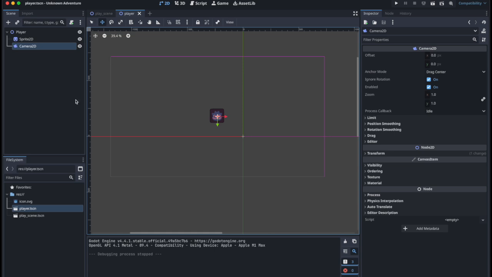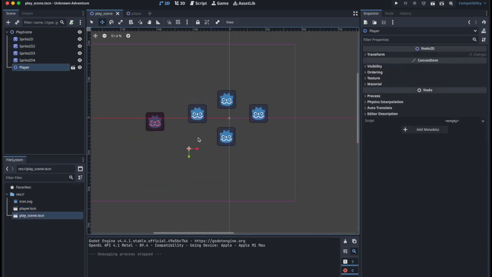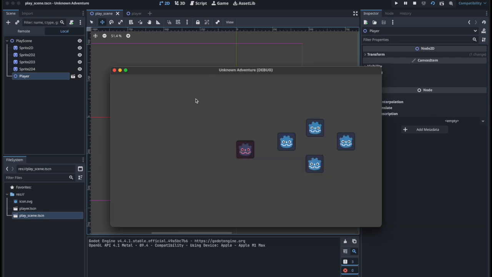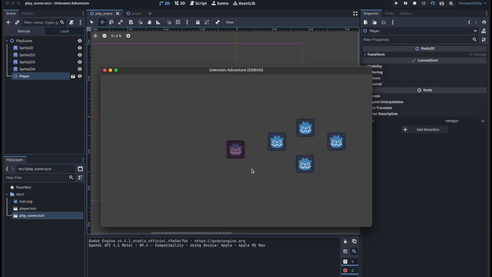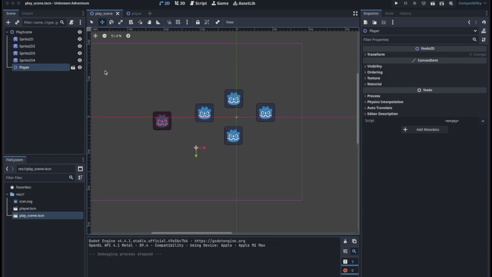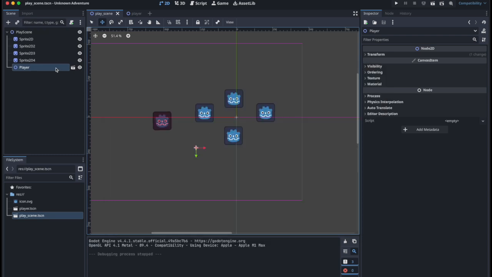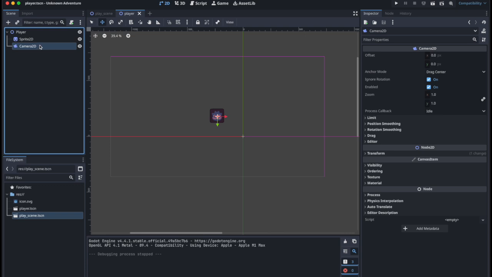Now when you go to your play scene, for example, double click the play scene, and run the current scene with Command R, you see we still see the scene because we have a camera, even though you don't see the camera here. I don't have any camera in my play scene, but my player has the camera, so this camera is providing the view of what we are seeing here. If I didn't want a camera on the player, I could go to the player and toggle the camera using this icon next to it, which says Toggle Visibility.